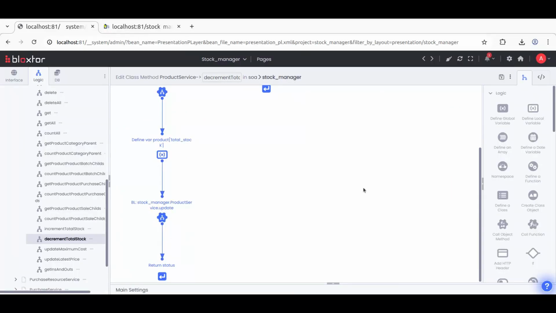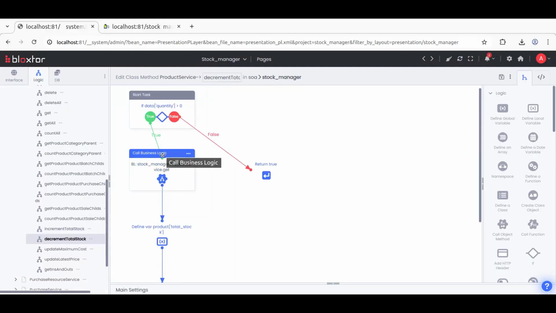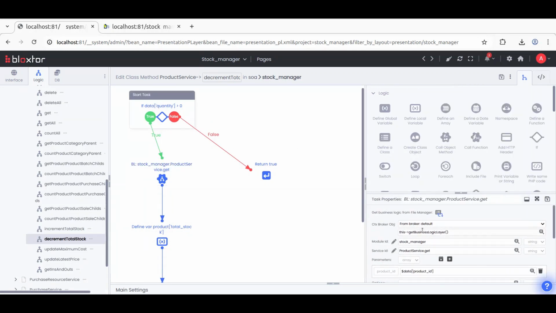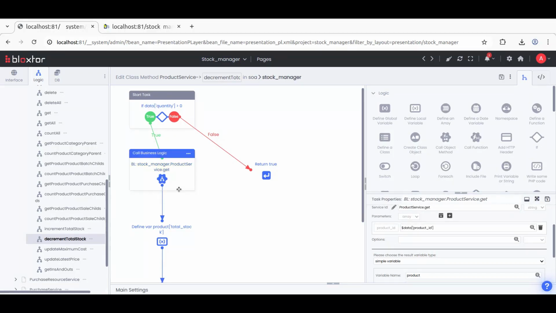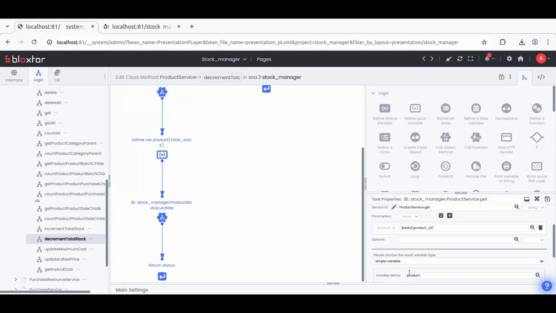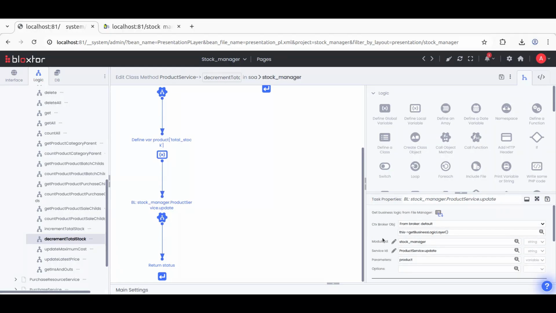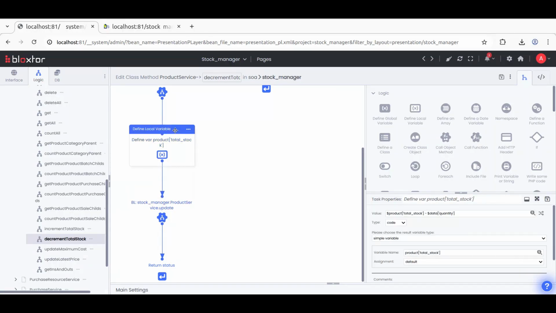Let's first analyze what we have here in the diagram. We are getting the corresponding product data based on the product ID, so we already have that information in the product. What we need to compare is simply the product's total stock together with the limit stock.